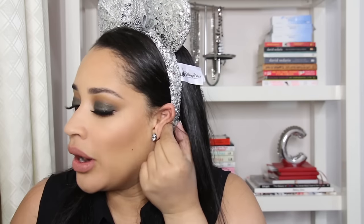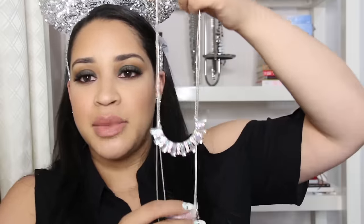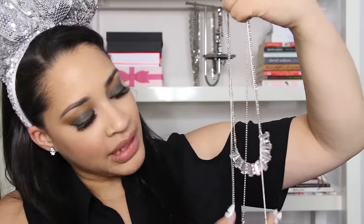I got these like crazy sparkly ears — of course, I had to. But they kind of pressed against the back of my ear and just killed me. And I totally forgot about this, from Topshop — I got this necklace. I just think it's so gorgeous. I don't know how to describe it — it's clear crystals that reflect different colors.